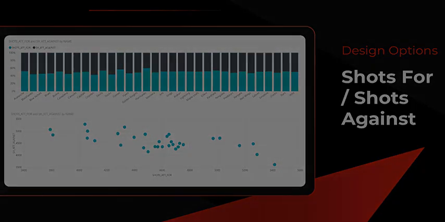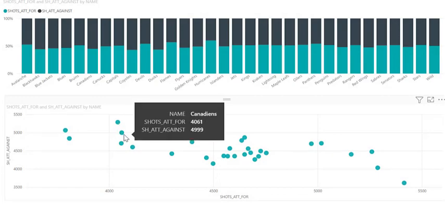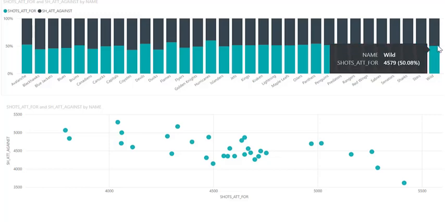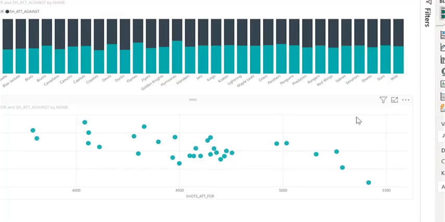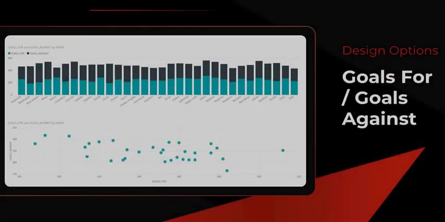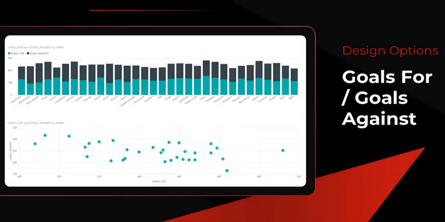Teams with higher shots for typically have a higher number of goals. Of course, there are multiple factors here, and if a team also has a lower number of shots against, they likely have a higher percentage of wins or propensity to win. Again, there are multiple factors here, but this starts to get you into looking at relationships across data points. And this is where hockey analyses get very interesting. When representing goals for versus goals against, we were evaluating a similar approach to shots for versus shots against. So here, again, we chose the scatter plot to show the relationship between goals for and goals against.